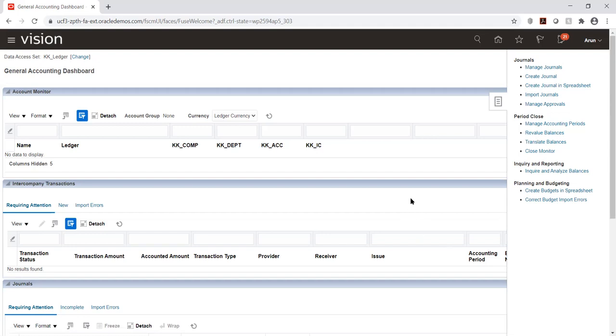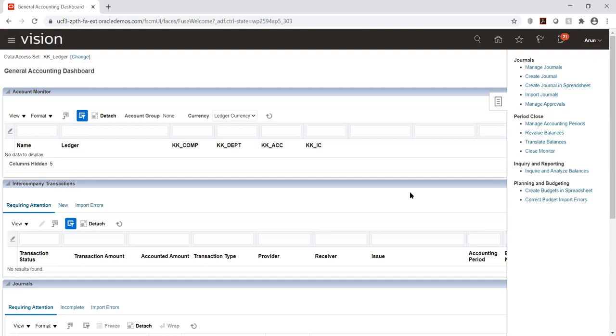What are the other roles in that? I mean, apart from the manager role? Yeah, so we have general accountant, we have general accounting manager, and then we have financial analyst. Okay. So what's the difference between the financial analyst and the general accountant, if you don't mind me asking?